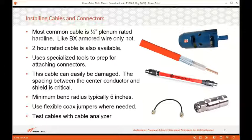It's useful to assure that a cable was installed correctly and the system will work once complete. New to the industry are coaxial cables that come with a 2-hour burn rating, like RFS Dragon Skin or American Firewire. So if the AHJ has a 2-hour survival requirement, these cables can save a lot of time and money.